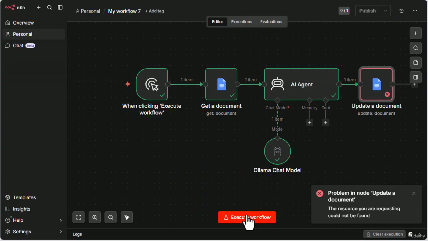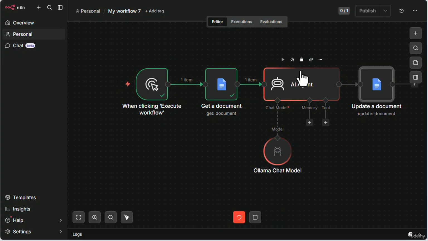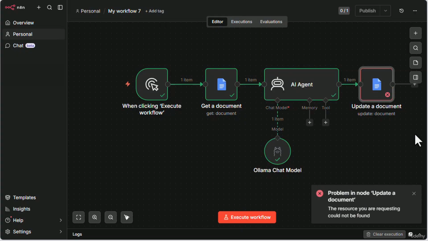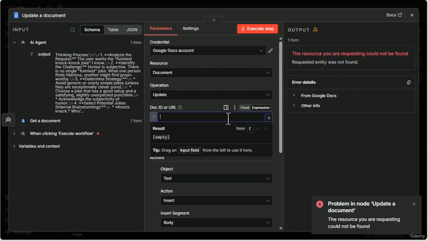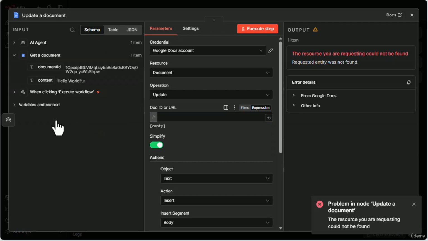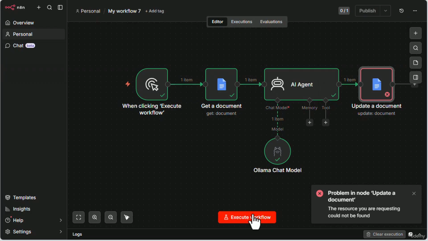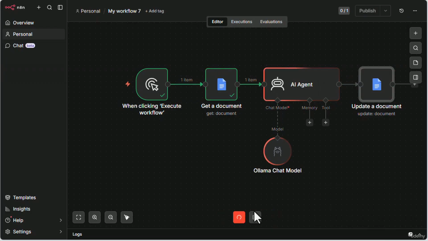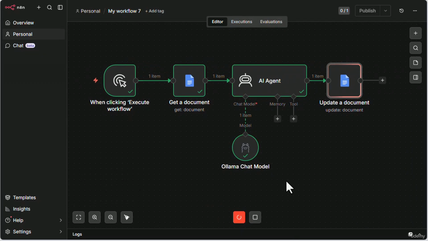And then we can run the AI automation. It's getting the document, it's finding the funniest knock knock joke it's got, and then it's updating that document that we created in the initial step in this video. Okay, it says there's a problem. Let's have a look. Well, let's reset that. Get a document. We want the document ID. Let's put that in there. And let's try again. Sometimes you'll get little errors like that. You just need to go back and, if necessary, reselect the variables.